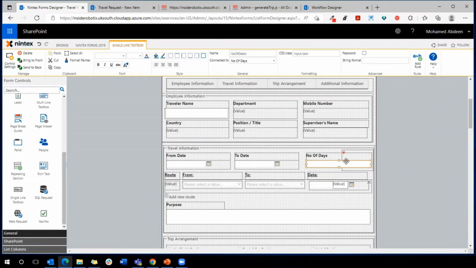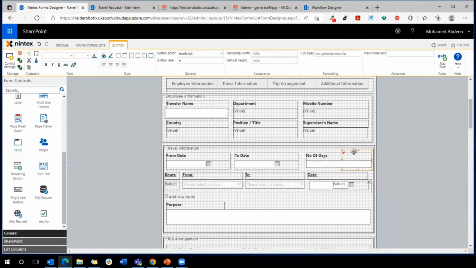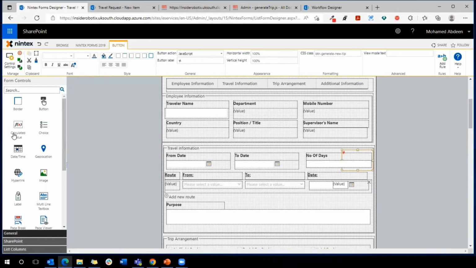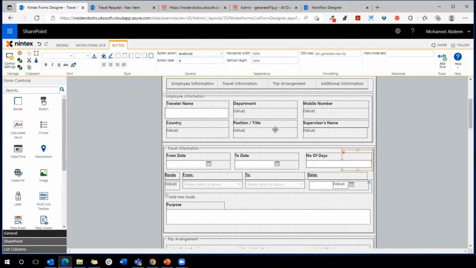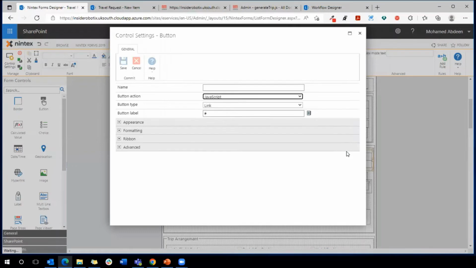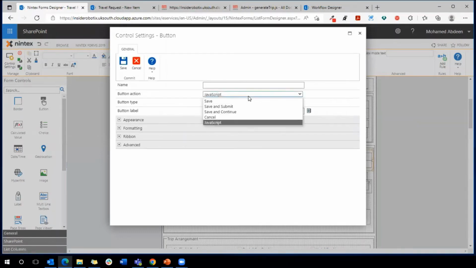Then you should start to create your CSS style sheet. Plus, you should add a button. Here in the actions, you have an out-of-the-box action called button. It's here. In the button, you have different types of action: save and submit, save and continue, cancel, or JavaScript. In our case, we'll use the JavaScript action.